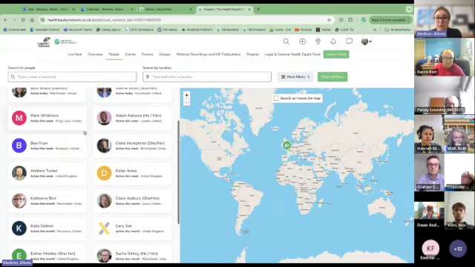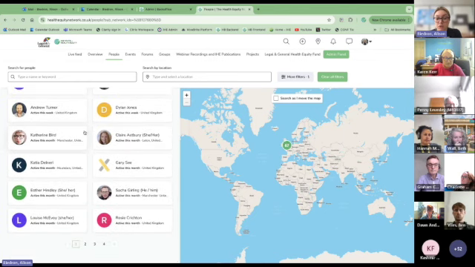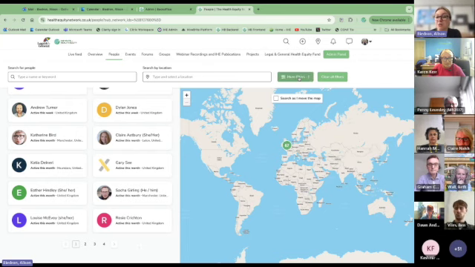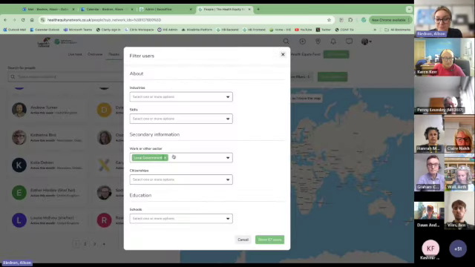This is a great way to connect with other people who may be working in a similar sector to you, or sectors that you don't work in, but you're interested in connecting with. A main pillar of the Health Equity Network is this cross-sector collaboration. And so we encourage you to expand beyond the sectors that you work in and try to collaborate in a more interdisciplinary fashion if that's something that appeals to you.